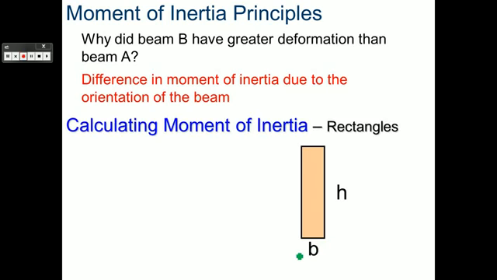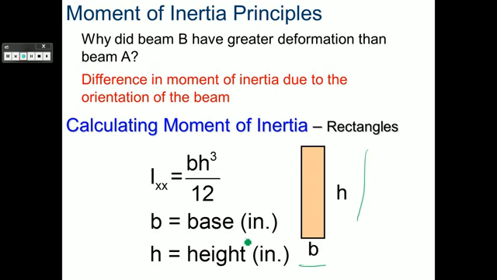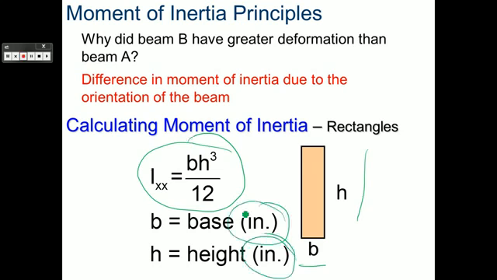In the case of the joist, we have the base across the bottom, and the height is from left to right. Here's the height, here's the base. So this was 1.5 inches wide and then 5.5 inches high. To find the moment of inertia, I use this formula. What's really important to remember is that everything is in inches, base and the height, and that the only item in this that's raised to the third power is the height. The greatest mistake I see is that people try to do base times height and then raise it to the third power. You take your height to the third power, then you multiply it by your base.